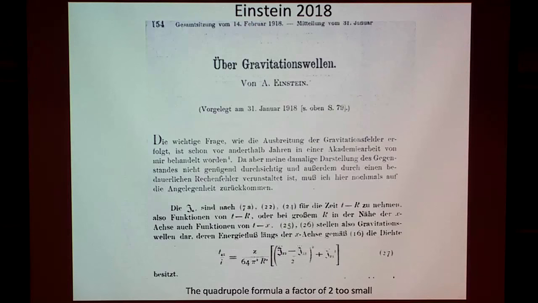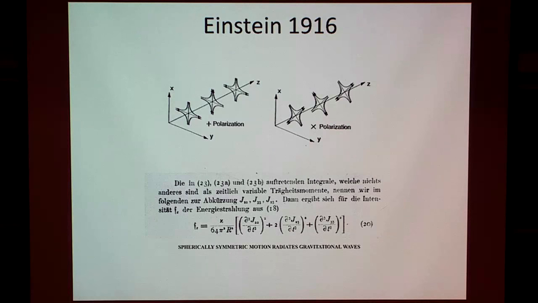So he makes a rather interesting mistake, and I want to show you this. This is the next slide. These waves come in two polarizations. Since it's a spin 2 field, they are 45 degrees to each other, though that isn't the way it was discussed in those days. These are plane waves that are moving at the velocity of light with this interesting strain pattern.